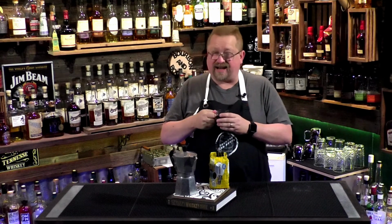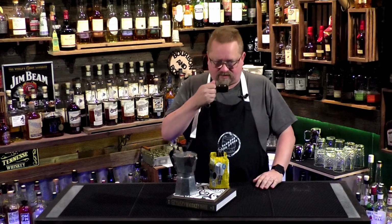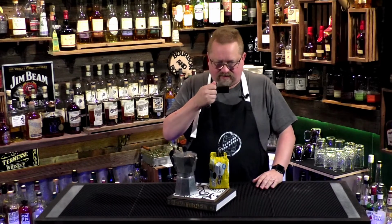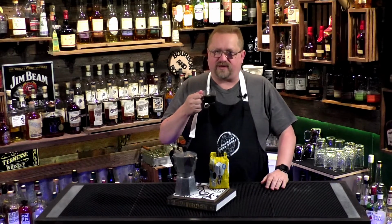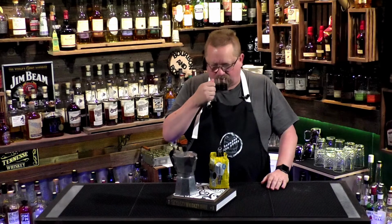It's got a punch to it though. This has got some caffeine to it. This is definitely an espresso. So if you're working the graveyard shift or long hours and you just need something to perk you up and get you going those last few hours before you go home, then this would probably be something you could have on the cheap.